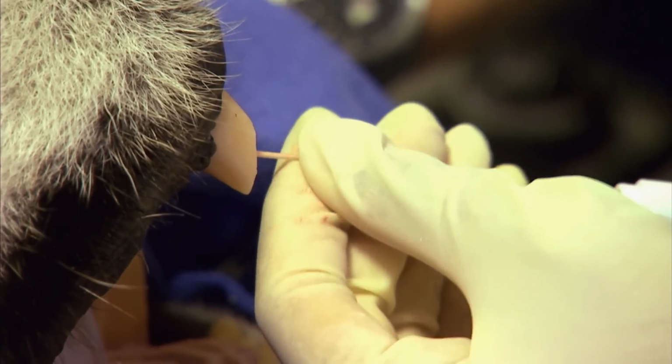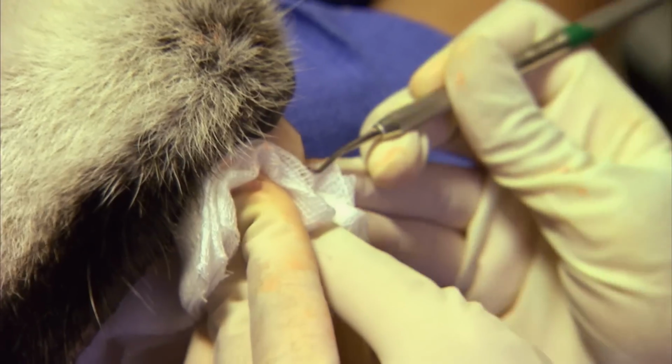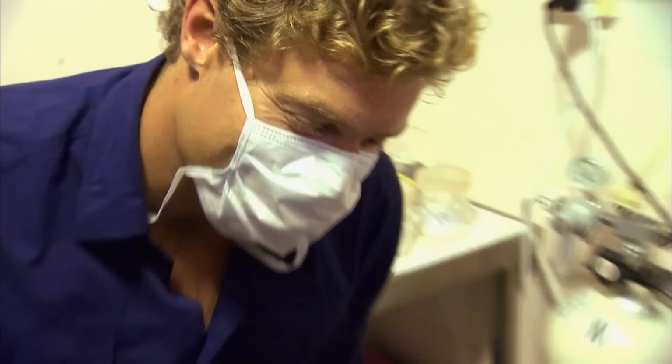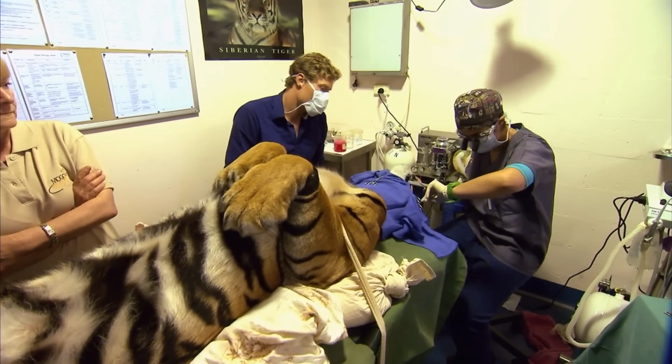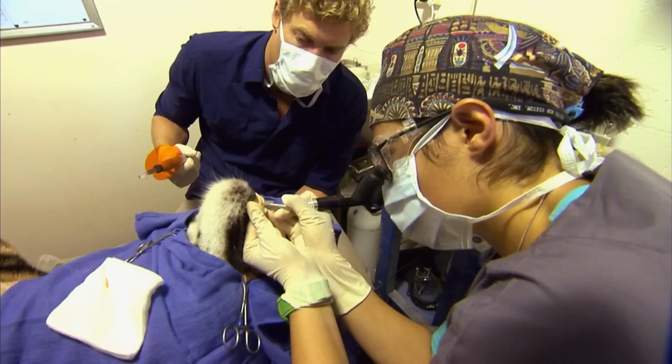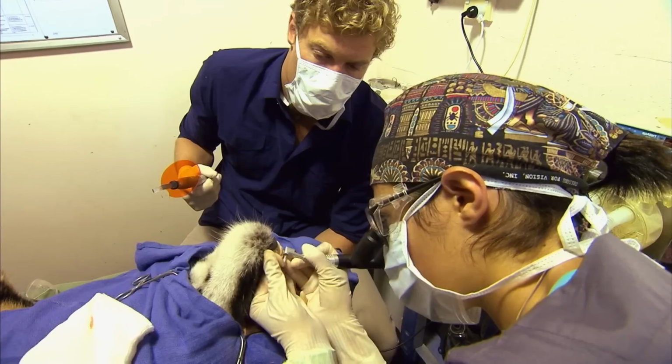What we want to do is make sure we get that right down to the bottom. The purpose of this mixture here is to push in there and just like putty to fill in that gap. And that really gives the tooth strength but also prevents any infection from occurring from here. It's actually going all right now, but you just have to remember you can't rush this sort of thing. Each step takes a certain amount of time, and rush those steps and it just won't work out. After 2 hours, Nadine is finally happy with the result. You are home and dry. My job is done. It is a relief. I feel like everything went very well.